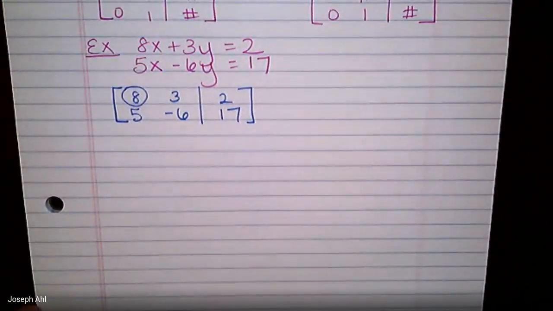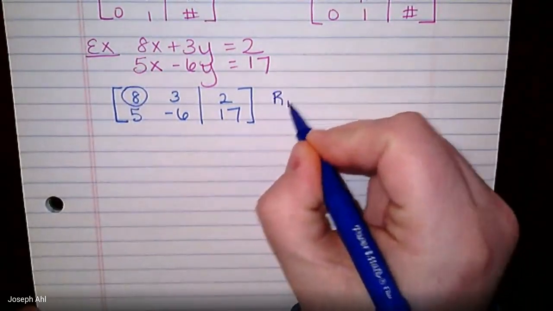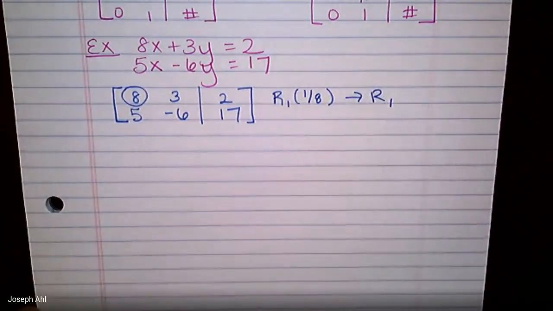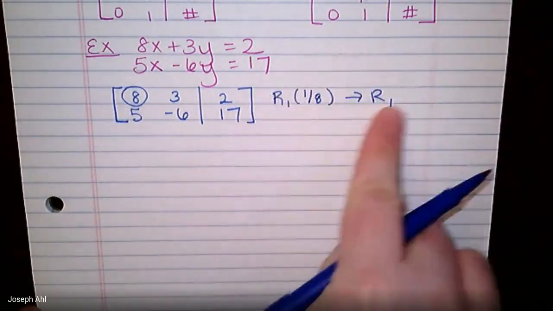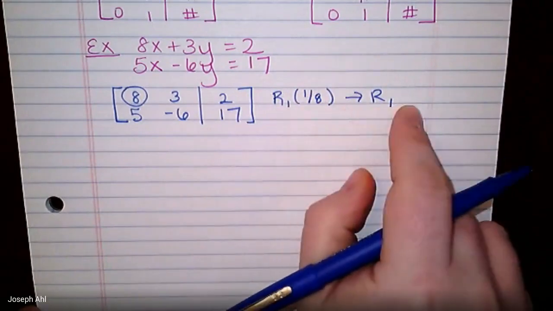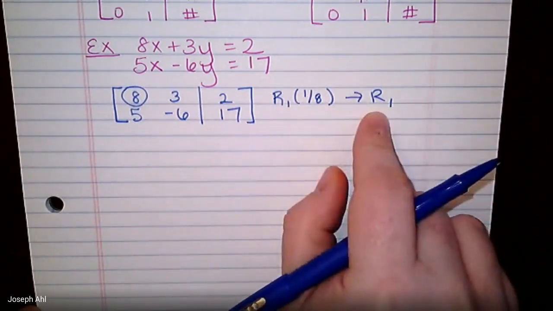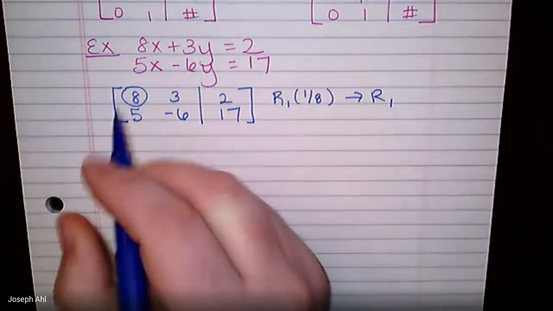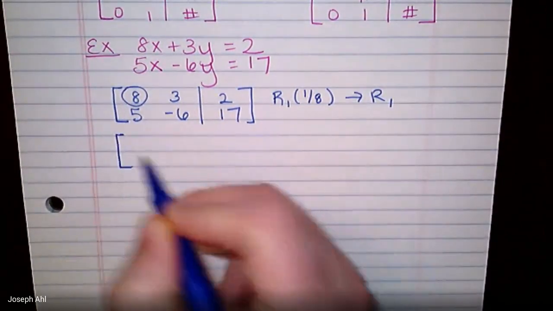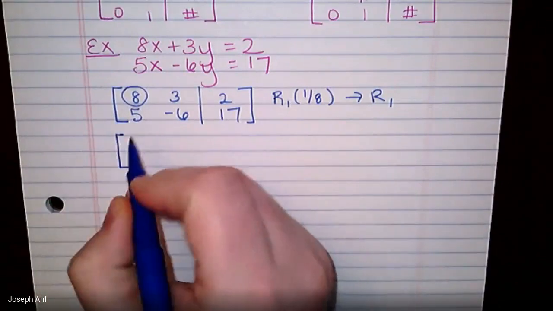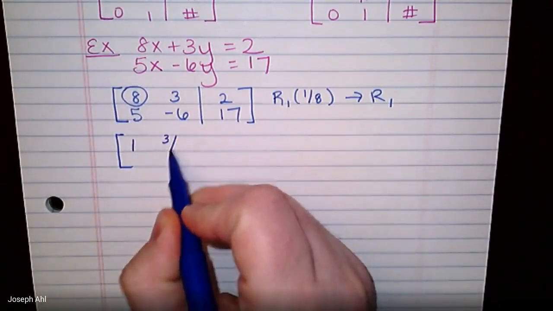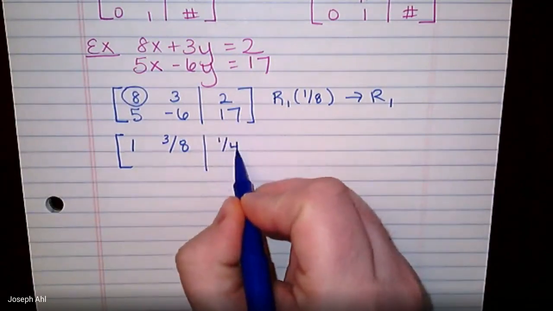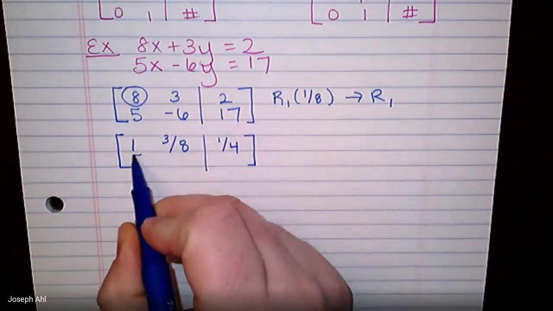So to make that a 1, I'm going to take row 1 and multiply it by 1/8, and that will be my new row 1. This is the work that you're doing, by the way. I would like you to write what's happening off to the side, because if your matrices were just a bunch of numbers everywhere, I wouldn't necessarily know what your goal is if you make a mistake somewhere. So we get 1, 3/8, and at the end you get 2/8, and if you want to write 2/8 as the reduced 1/4, not a big deal there.